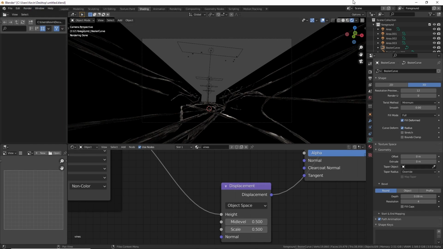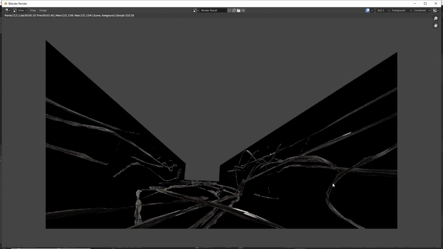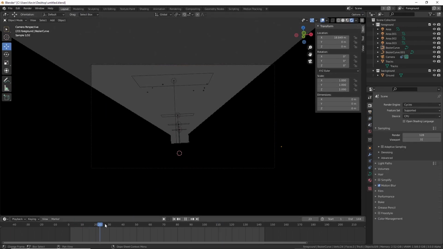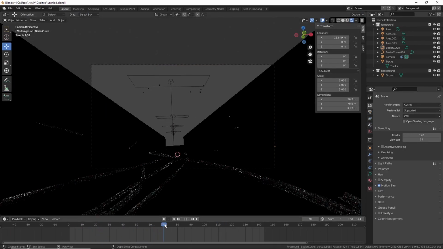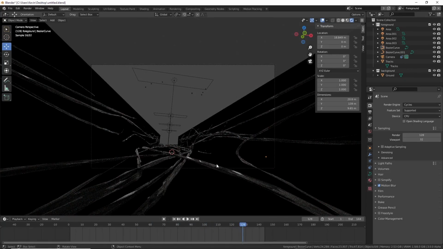All right, so if I go to render now, render image, okay, there they are, kind of messy. I think I have some subsurface scattering on these guys too.